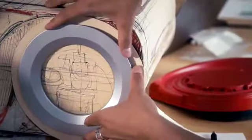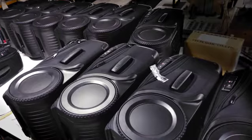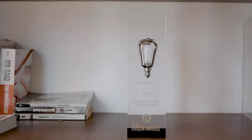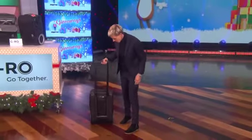Two years ago, we introduced the Giro bag to the world. Our goal was to create a better bag for people who love to travel. Thanks to the community, we were able to create a better carry-on. We shipped over 16,000 bags to more than 70 countries — a huge undertaking for a company our size. We won an Edison Gold Award for innovation in luggage, and we started seeing the bag everywhere.